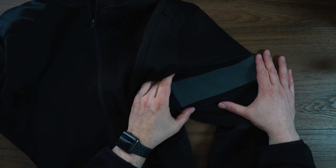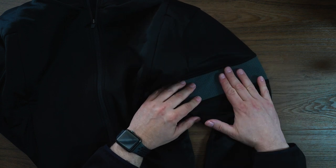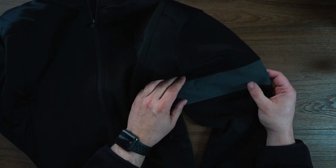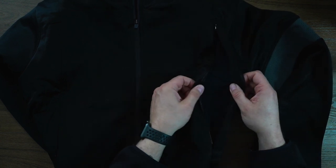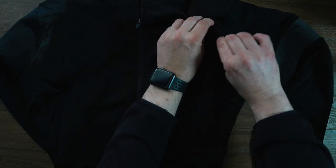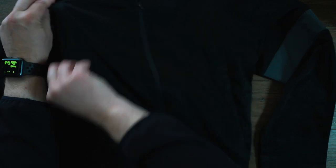We'll roll this guy out. You can see we've got a gray on black — this is reflective material as well. It probably won't come up on camera, but you can see the little sparkle, so this guy will light up when hit by car lights. If we take a look down here, there is a zip that runs in the arm, and we've got a bit of elastane and some venting. There are windproof panels in the front to help cut some of that wind, and on the other side we've got another nice little zip, so we've got some ventilation depending on the weather conditions.